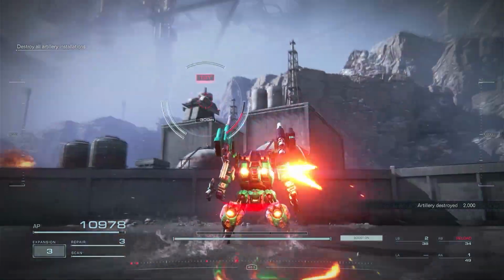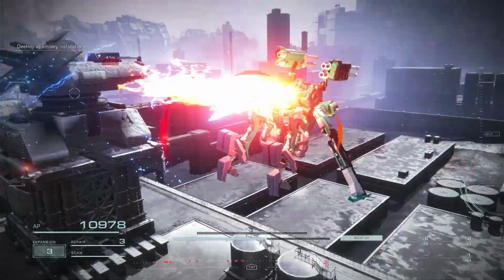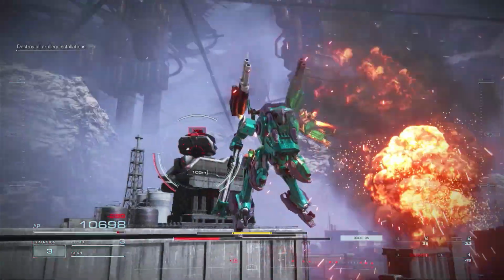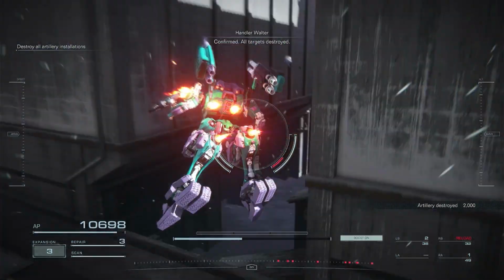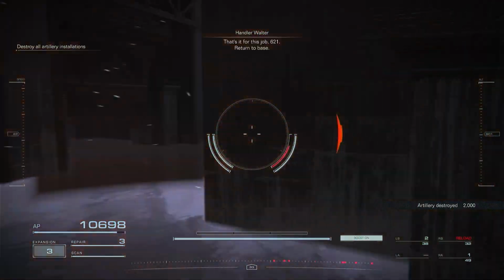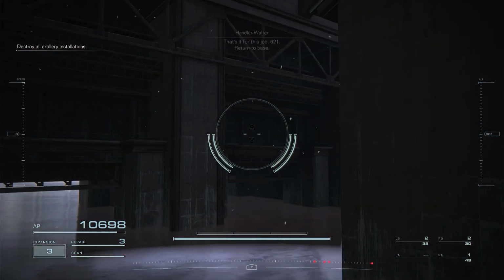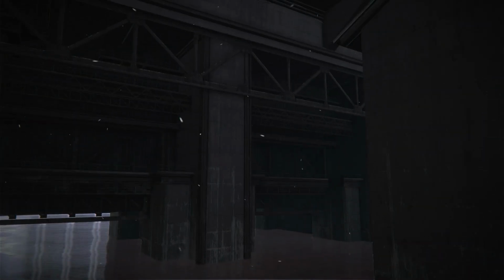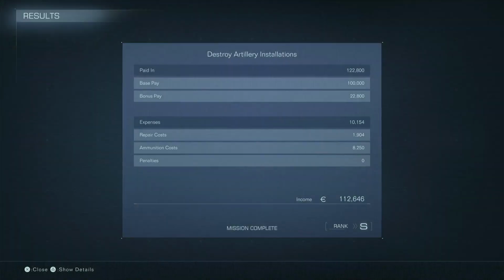Okay, I've got one left, and I've only taken about 1,000 damage. Let's see if this is going to do it for me. Okay, what the heck? All right, let's hide now. See if we got the S tier. I only took 1,000 damage, and I didn't use a ton of extra ammunition. I guess we're going to see. There it is. Okay, perfect.